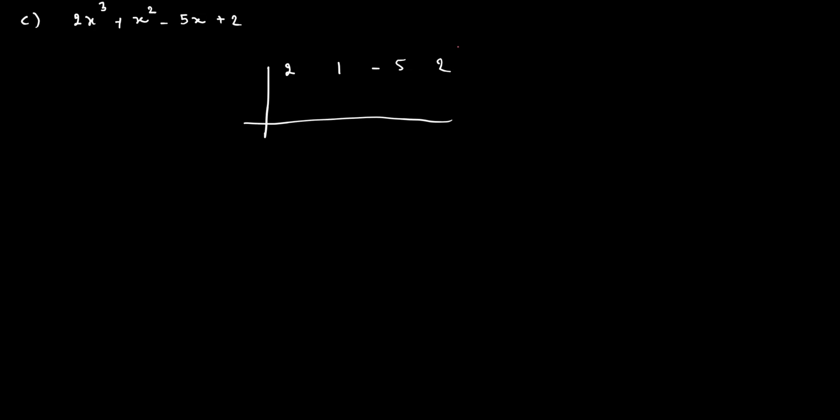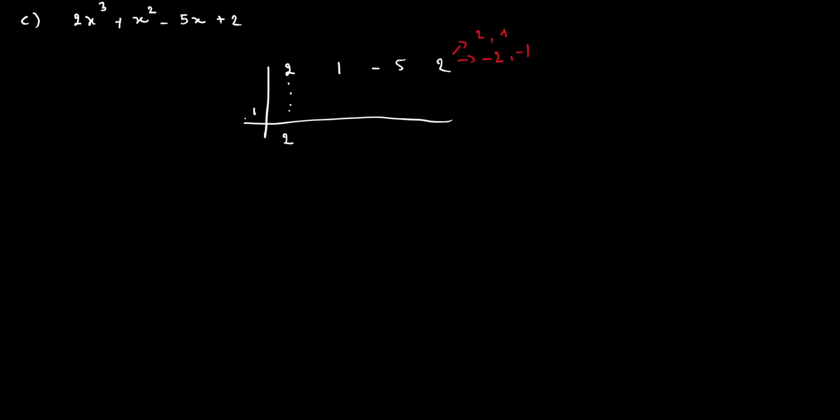Okay, let's have a look at this 2 over here. What are the possible dividers for 2? It's going to be 2, minus 2, 1, and minus 1. Okay, so these are our possible candidates. And let's start with the smallest one first. Let's start with 1. Okay, let's see if that works.